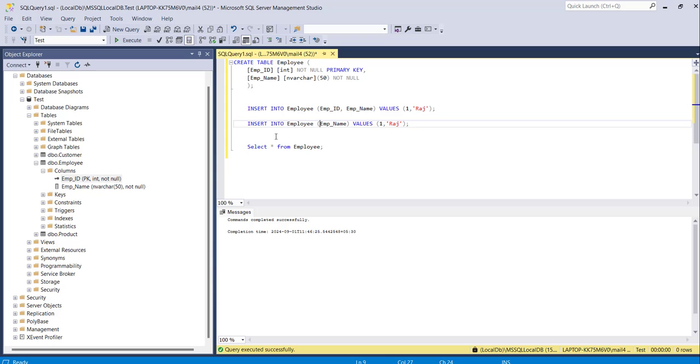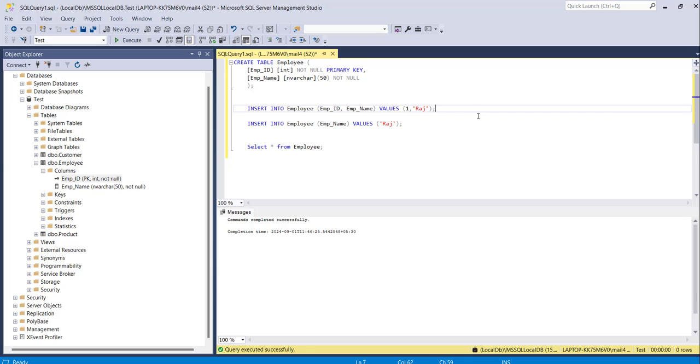In that case the insert statement will be like this: just the employee name you need to specify and provide a value for. But if the identity column is not set, then you have to explicitly specify values for all the columns. This is the difference.